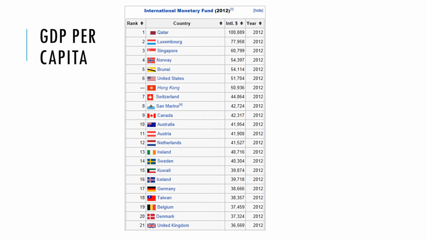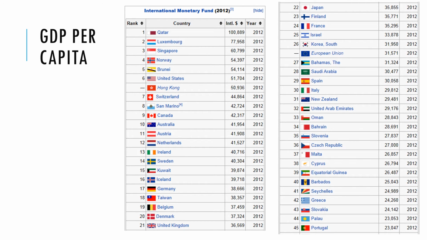Well, if we have a look, these countries that have a high value of output relative to their population make it near the top. You might notice that countries such as India and China, with very large populations, all of a sudden drop out of the rankings.